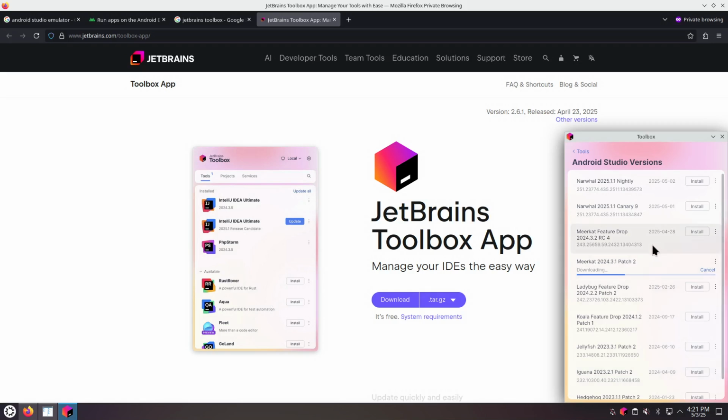And even future versions. There's a release candidate, a nightly build. So we're installing a version newer than February and older than April. So pretty recent from this year.